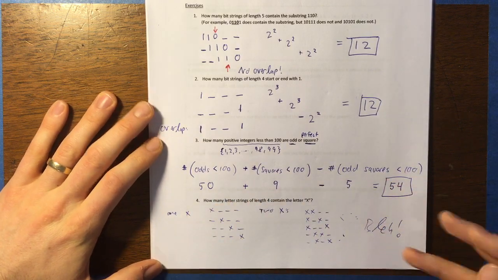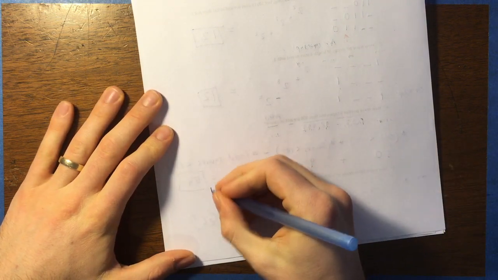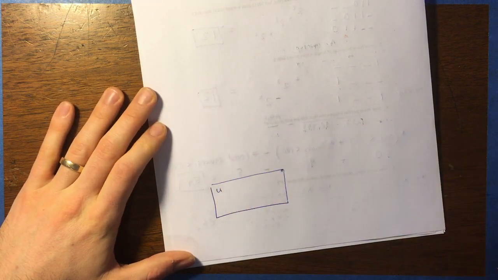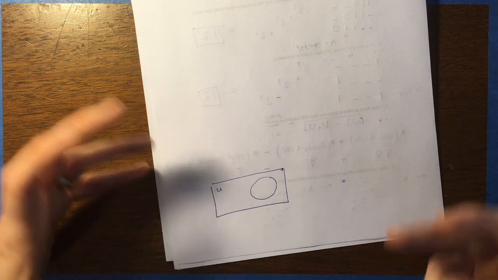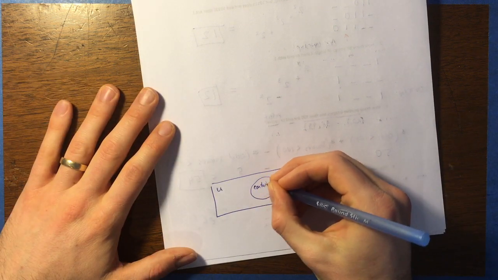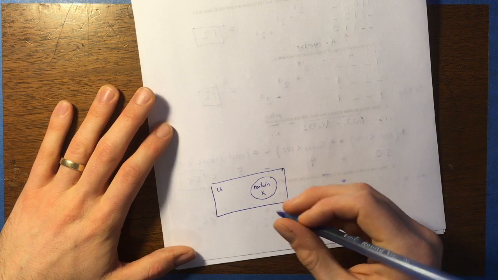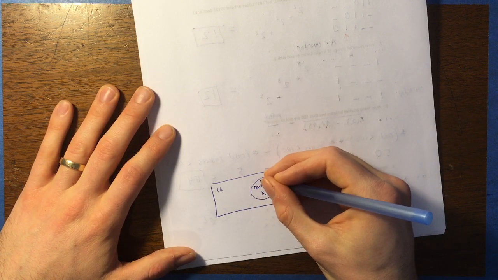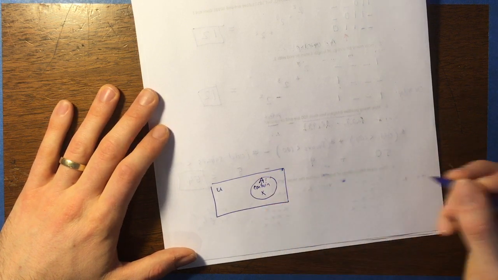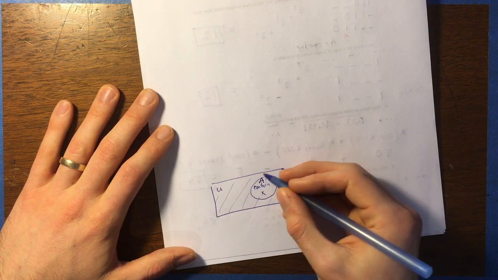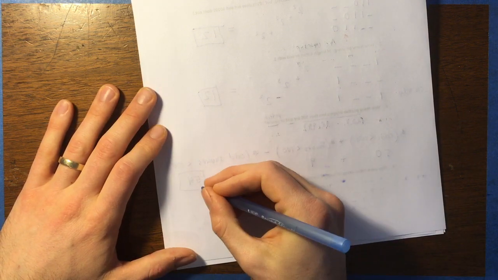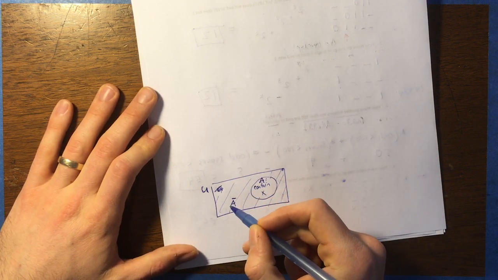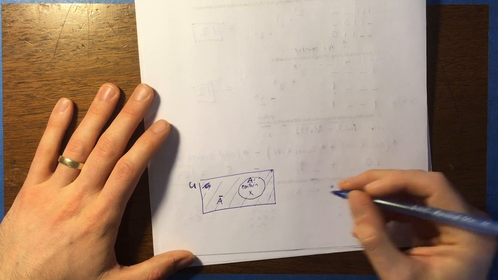The idea here is, let me move to a blank page for just a moment to draw you a picture. Here's the universal set, the universal set of all letter strings of length 4. Here's the set we're trying to count, the letter strings of length 4 that contain an X. Let's call that the set A. That's what I want to count. What I'm going to do is instead count A complement, all the things that aren't in A, and then I can use this identity.